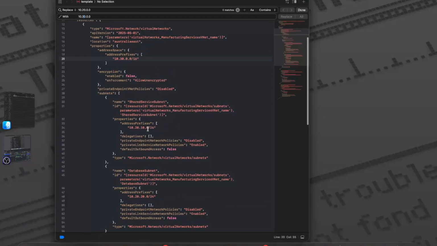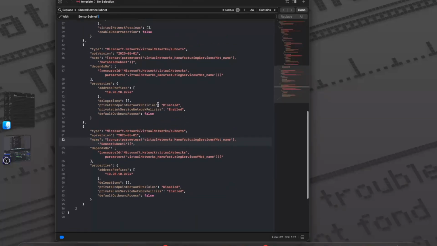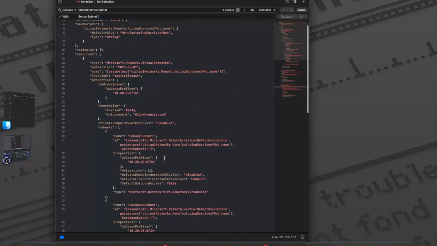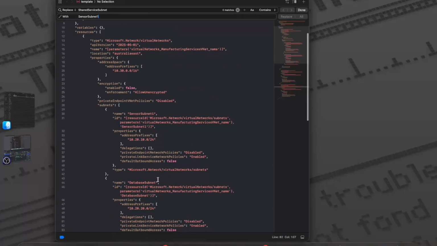Yep. And then we go to the subnet itself. So this is the address prefix for the shared service subnet. Let's change the name first actually. So what we're going through is we are making changes in the template so that it can be used to deploy another resource that mimics the virtual network that we already have, but doesn't overlap it. I hope that kind of makes sense. We don't really need to change everything, just the changes we need for the next thing. So it kind of makes sense as well why you use this in a big company, right? So sensor subnet 1, replacing all, and in the same way we have the other subnet over here. I would say it's a database subnet.